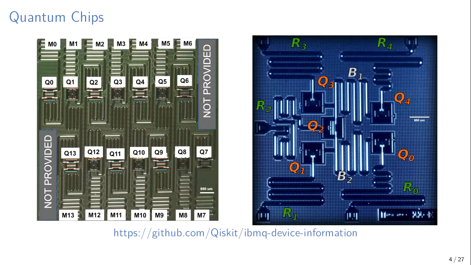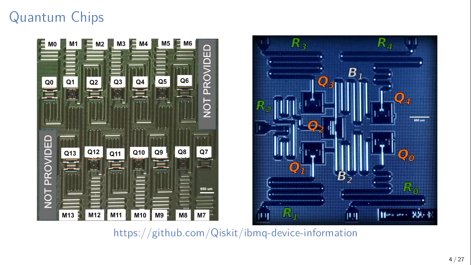The things that are labeled Q, those big dark squares, those are the actual qubits. They're constructed with something called a Josephson junction. You can look up what that is because I'm not going to get into the details. But that's basically what functions as the qubit. And then between the qubits, you see those things labeled B. Those are resonators that allow for coupling between qubits for multi-qubit operation. And then you have other resonators that go out, which are for reading data out and sending signals in to the qubits. And while all of these devices are very sophisticated and pretty cool, there's still a lot of limitations with them.